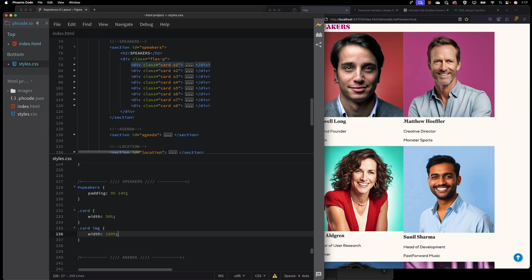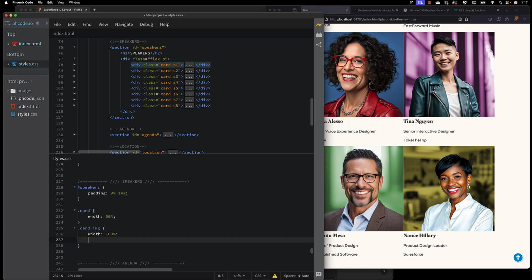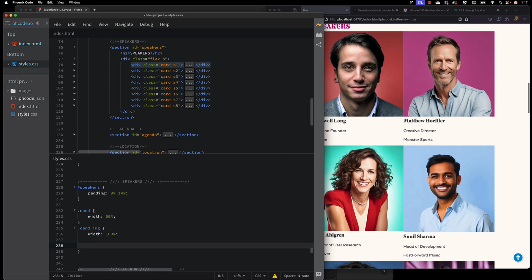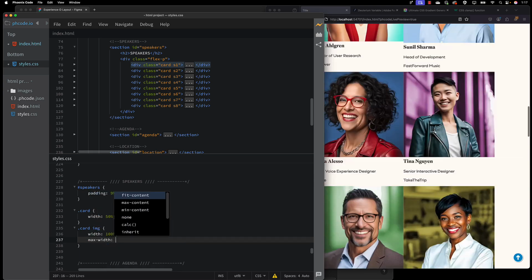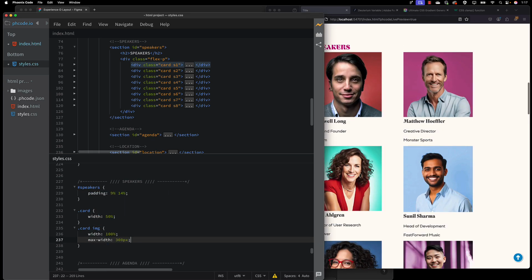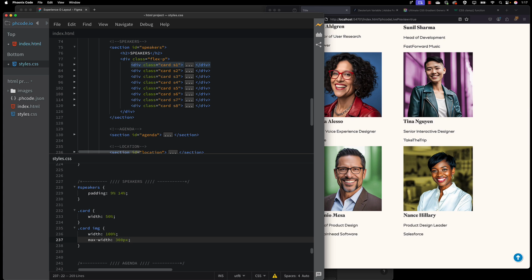And we also want to give it a max width, because I don't know that I want them all to be that big. So let's do a max width of 300 pixels, and that keeps them a little bit more in order.